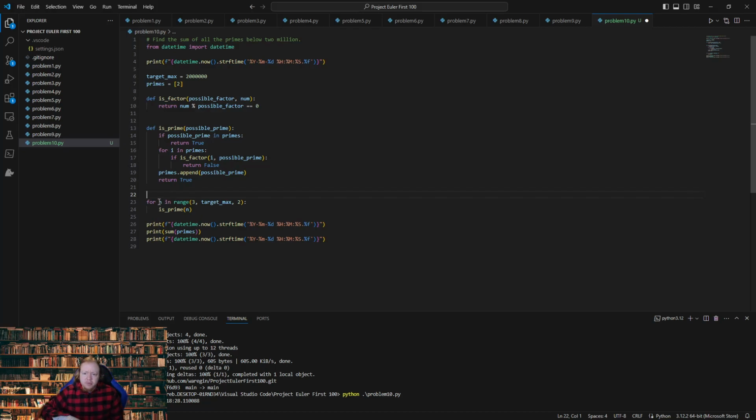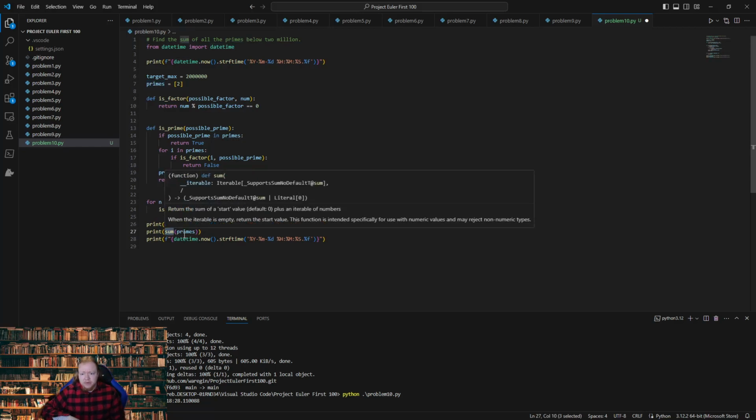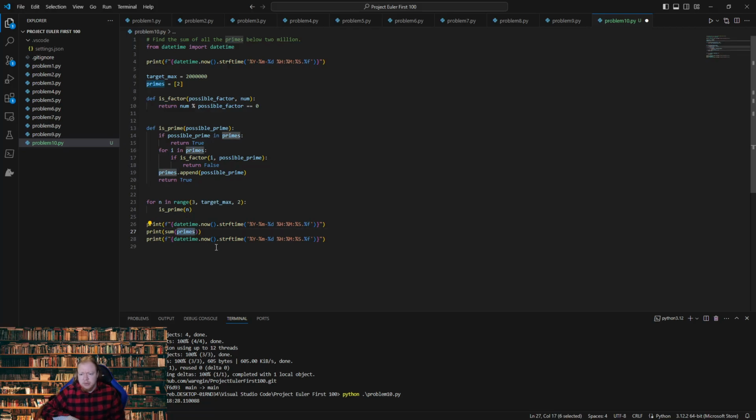So basically all I'm doing is saying for odd numbers starting at 3 until they get up to 2 million, check whether they are prime, and of course if a number does get tested to be prime, it gets added to this array. And then I just use this built-in Python function called sum to sum up the array.